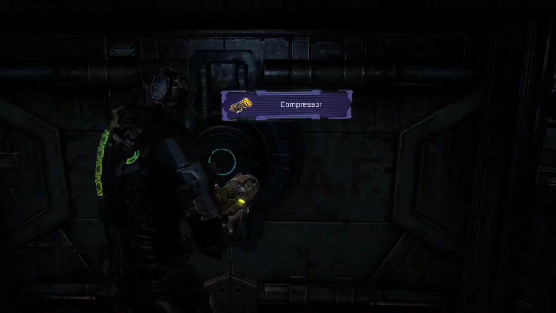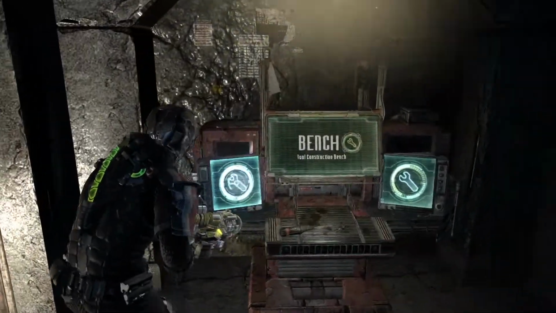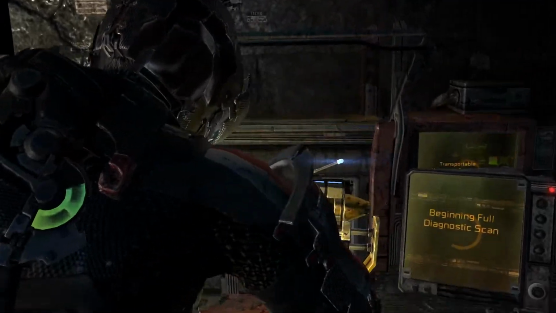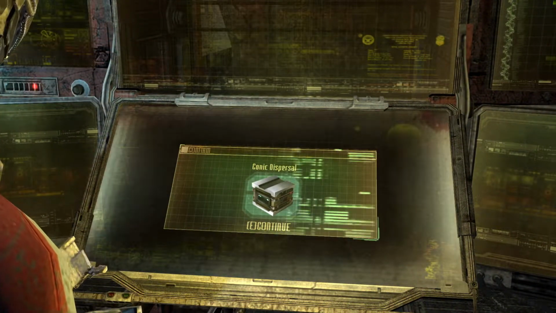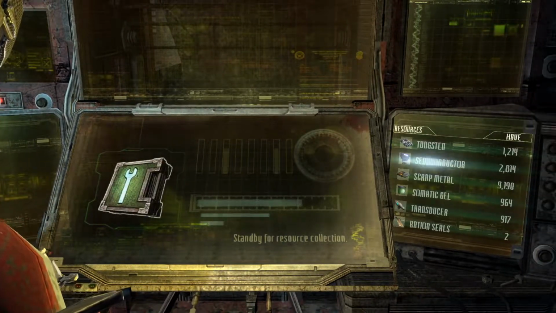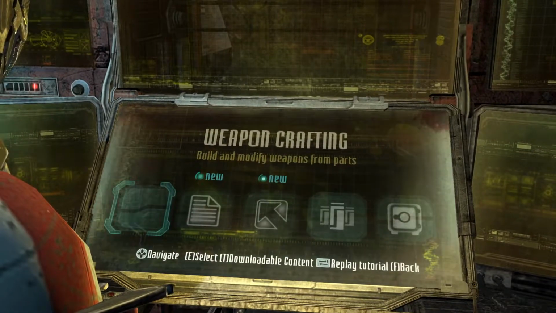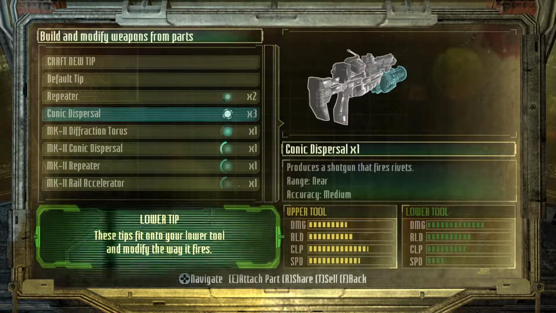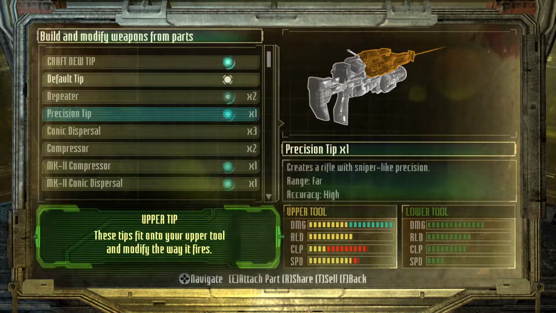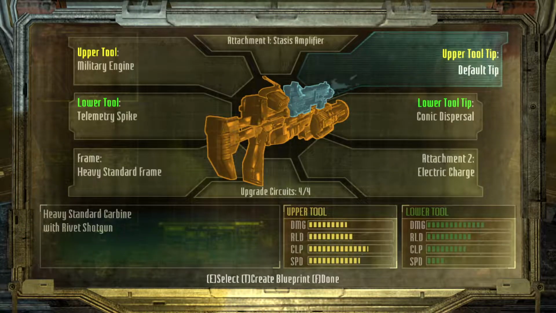I can't remember if I've played around with the Tesla beam in a previous part before. I'll check that now. Right, so, ammo sweeper, full zoom scope, compressor, all this stuff. Excellent. I am a wealthy boy. Right, so. Not that. Precision tip, yes. Did I get a Mark V? I did, okay.